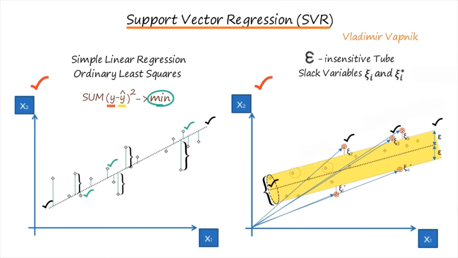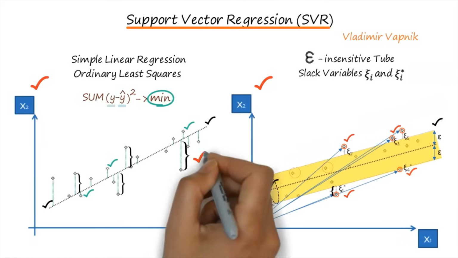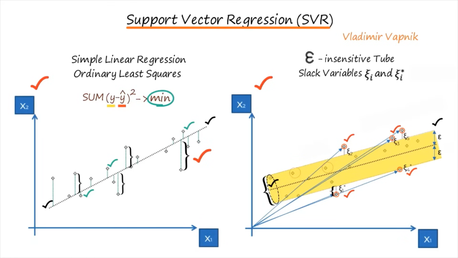So in the case of SVR, the error will be measured as the distance between the tube and the points. So which one is the error? The point which is outside the tube and the distance of this point from the tube. Whereas here the error means the distance from the regression line, meaning the distance between the point and the regression line. So this is another key difference. And here the main thing is we are not considering the error from the trend line.